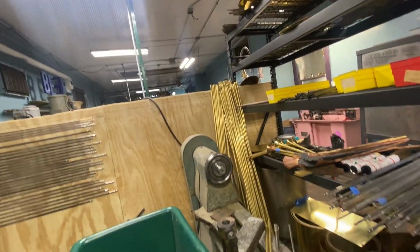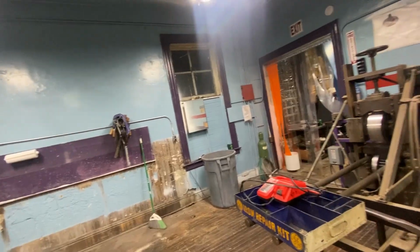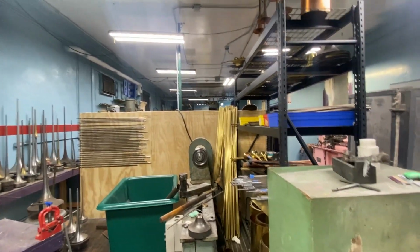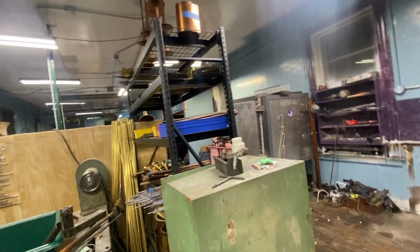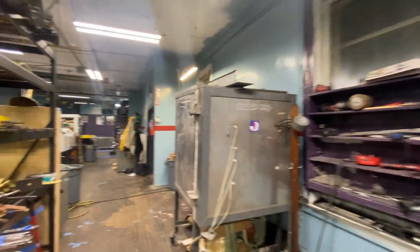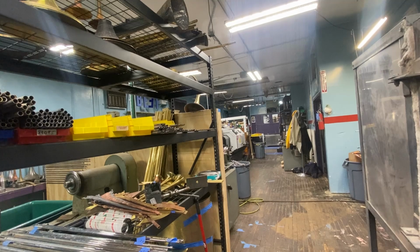Then we just turn into a bloated old company that just has stuff everywhere for no reason. So I've been throwing out stuff like crazy, trying to get this place down to just what we need. You know, what do we need to make instruments? I'm sick of broken machinery. I'm sick of other people's broken machinery. I'm sick of garbage that I bought when I was younger, when I was a kid, and I was buying every piece of plastic and steel I could find at estate sales. I just don't need it, you know. If we need steel, we'll order it at McMaster.